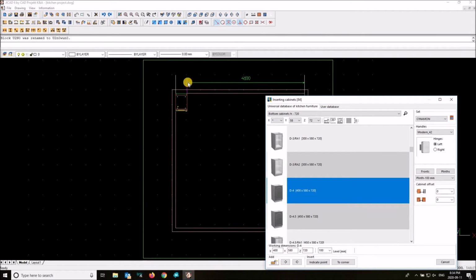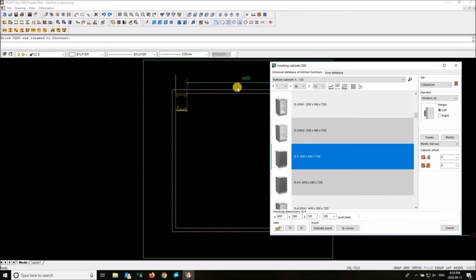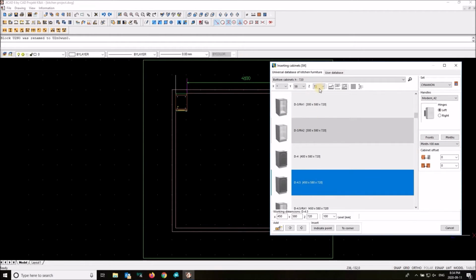Now, the 4,100 millimeters distance is the calculation that the computer is showing you right away on the space available on this wall. So if you want to fill up the whole wall with cabinets, it will tell you after each of the cabinets how much space you have left, so you don't have to use any kind of measuring tools after.